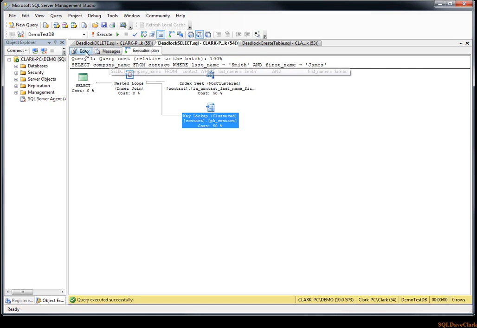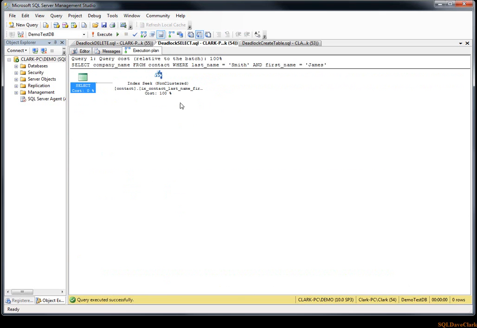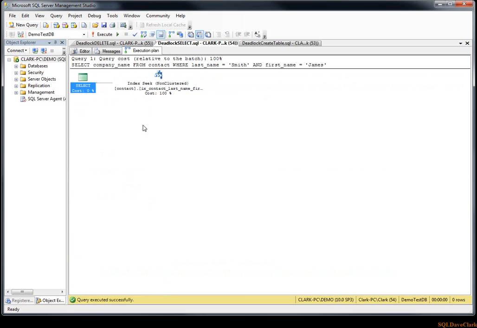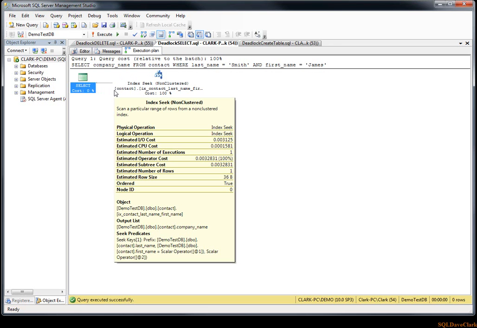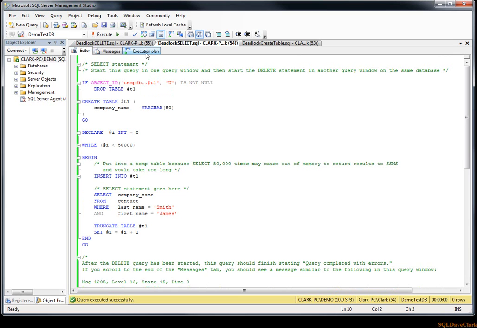And now what I want to do is see if we've changed our plan. So let's look at the estimated execution plan. And here you can see we're still doing that index seek on our non-clustered index, but then it does not need to go to the clustered index. So one, this should run faster. I mean, it might be milliseconds. We might have gone from 100 milliseconds down to 20 milliseconds or whatnot. But the fact that we do not need that additional lock on the clustered index at all should help us to alleviate the deadlock.